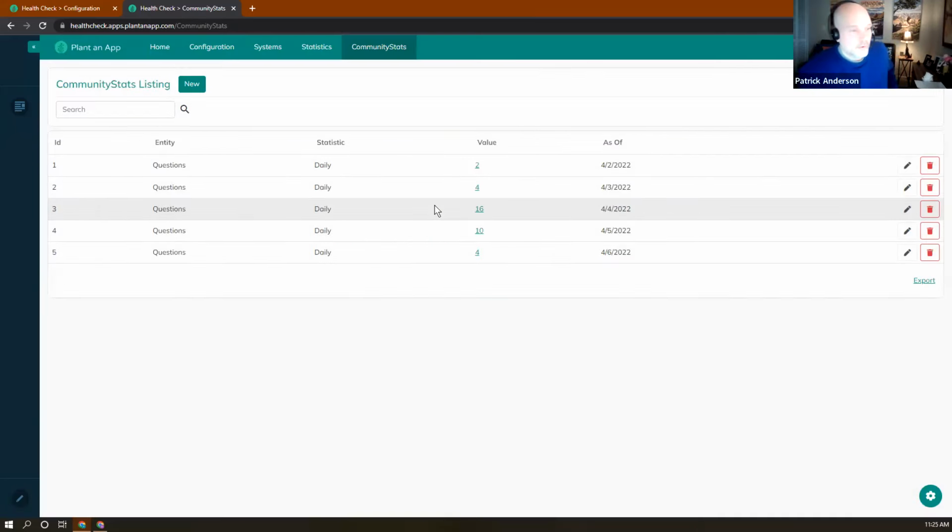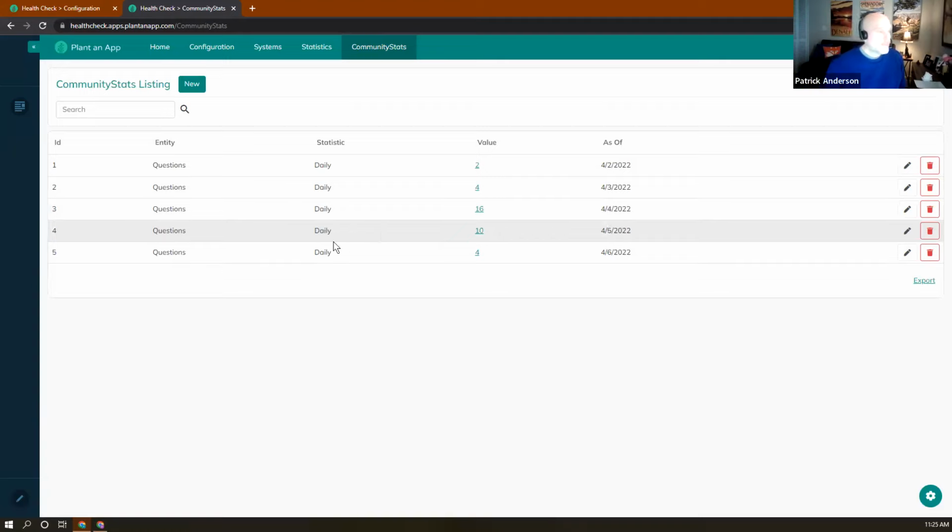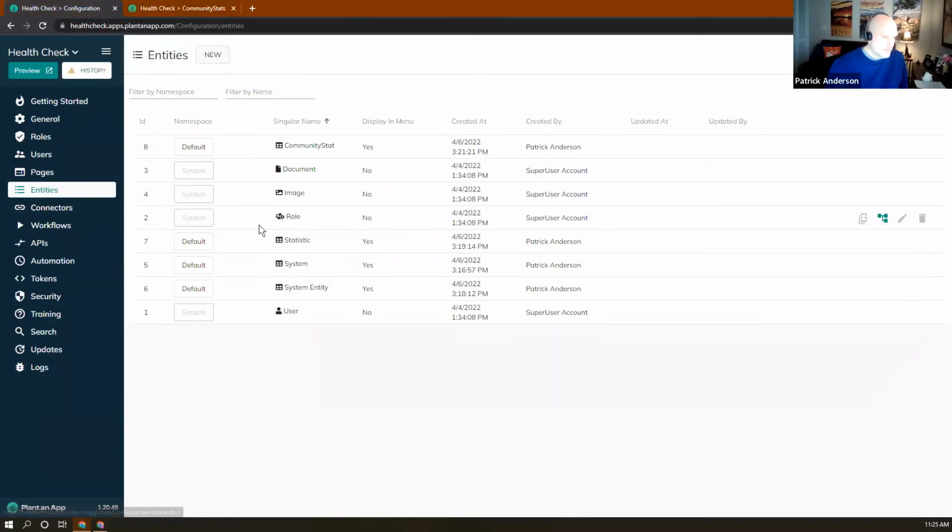Okay, so we have a little bit of data in the system now, and oh, I can see one thing I forgot already that I missed is that I intended to create the community stats listing with a dashboard. I can add a dashboard module on here, but I wanted to just make sure in case anybody wasn't aware. Actually, let me just go back and do that because I want to do it the way we intended.